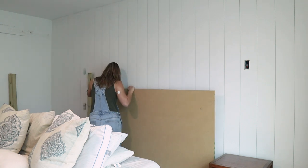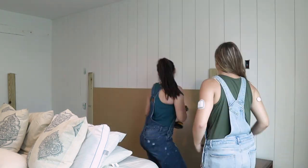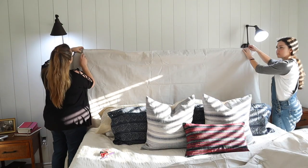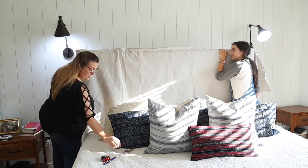So I actually DIY'd it. I got a piece of plywood, two wooden posts, wrapped it with batting, and had a friend's mom — super talented — help make a slip-cover out of drop cloth. The entire thing cost me like $85. So $3,800 versus $85 — looking at your budget, looking at what's worth investing in, what you can DIY. Don't blame your budget, don't let that hold you back. Don't be afraid of thrifting, treasure hunting, DIYing — you can literally learn how to do anything on Pinterest.